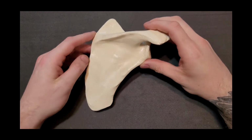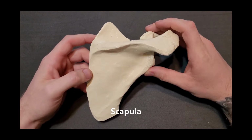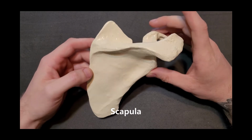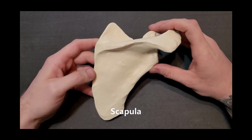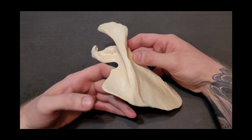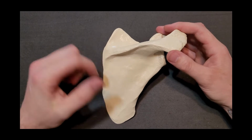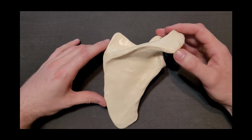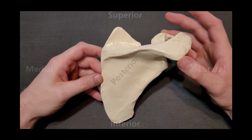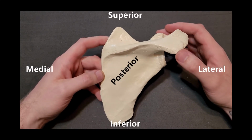All right, moving on to the next bone of the upper extremity, we're going to take a look at the scapula next. So with me currently right now, I am holding a right scapula, and I'm holding it how it would anatomically sit. It's going to get a little bit tricky from this view, but what we're basically looking at is trying to arrange this, again, anatomically. So we're going to look at some landmarks that are superior, inferior, medial, lateral, anterior, posterior, just like we did with the clavicle.